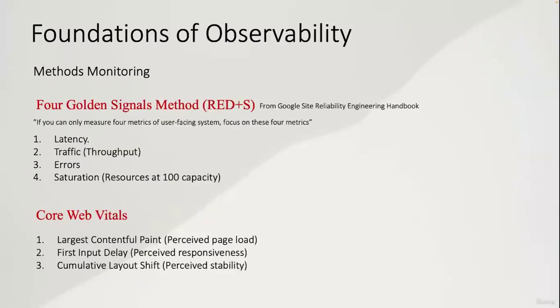And there are certain golden signals which are suggested by Google's site reliability engineering team, which is the foremost authentic body on observability and site reliability engineering. They propose that if we have to monitor only four metrics, what could be those four metrics which would give us enough view into our system. Those four golden signals they have classified into latency, traffic, errors, and saturation. We have discussed latency. Latency is the delay between the request and the response. When you request, after what time are you getting the response. If there is more delay, that means there is something wrong with the system. It could be DNS resolution, it could be your application starving for resources. It could be anything.